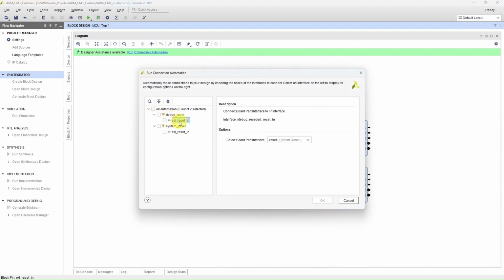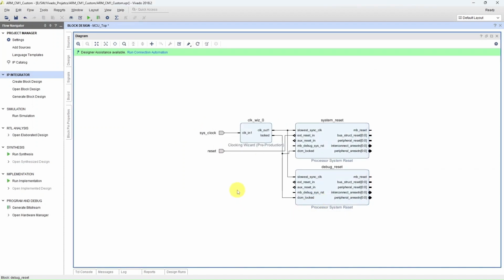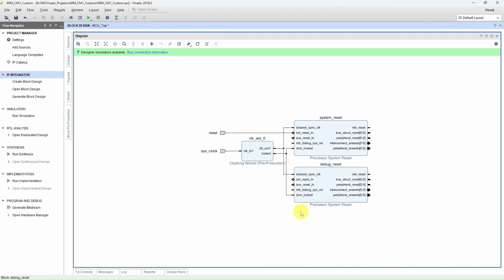We'll just connect the system reset's signal to the board reset. So when this happens, this reset would essentially reset the processor system as well as the debug components in the system, because it's an external reset. Whereas the reset for the debug reset will reset only the processor subsystem.